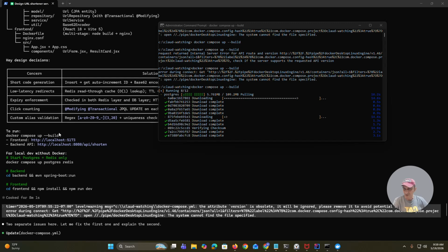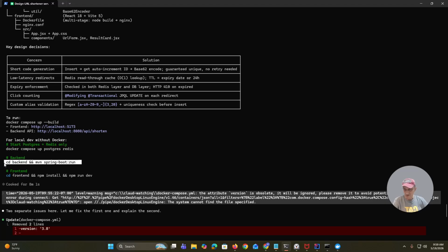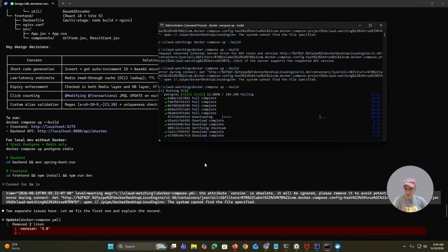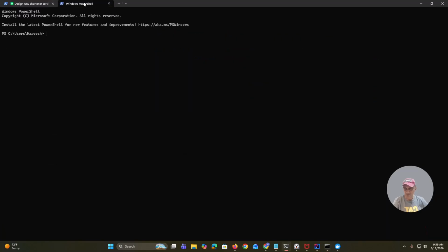So let's go back to the README here. It says run Docker Compose, and then for local development without Docker, we need to run these two commands, which is basically this. Let's start another shell for it.